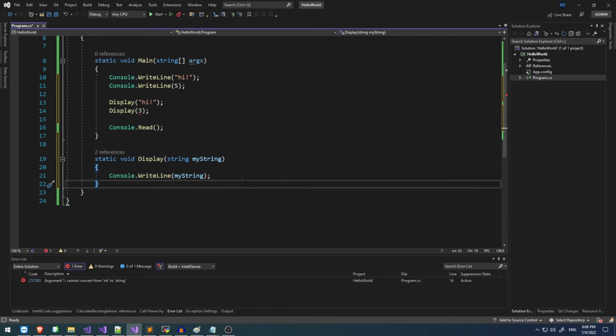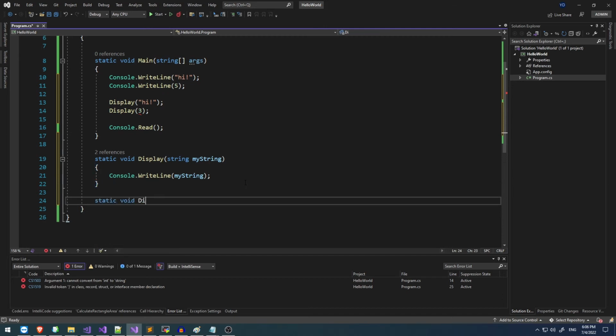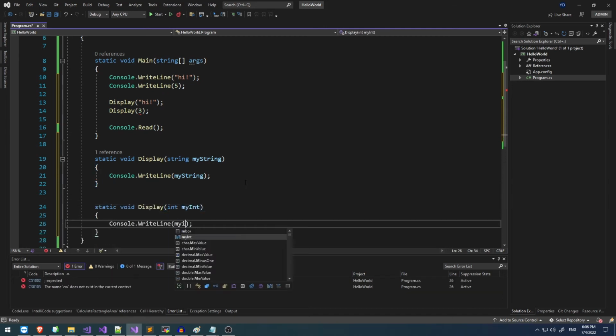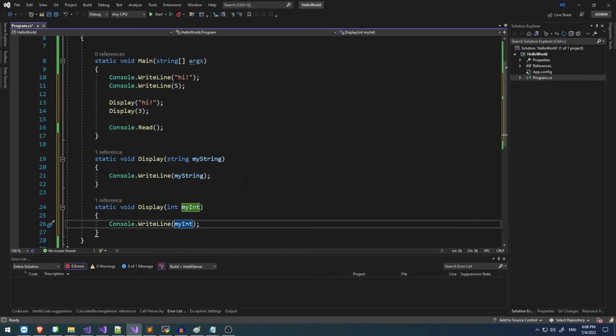You know how we cannot have 2 variables with the same name inside the same scope? This is also true for methods and functions, but only when their parameters type and count are the same, which means I can declare a method called display that takes a string as parameter, and I can also declare another method called display if I make it take an integer as parameter. Since the types of the parameters of the 2 methods are different, the compiler can differentiate between them, even if they have the same name.